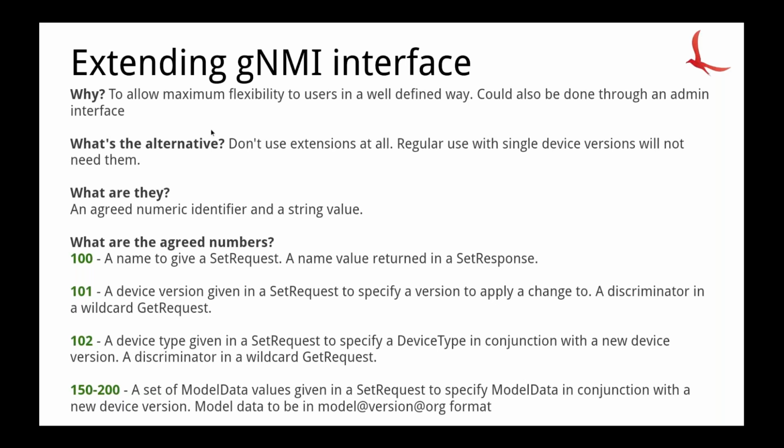So to support those extra use cases, we added an admin interface. Admin now is a protobuf definition that has rollback in it. There's no equivalent of that in GNMI. But for dealing with things like having different versions of a config for a device, or managing configurations that deal with different software versions of a device, I might want to do it through GNMI. And so GNMI has an extension mechanism.